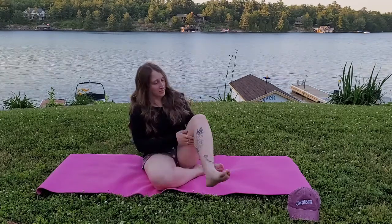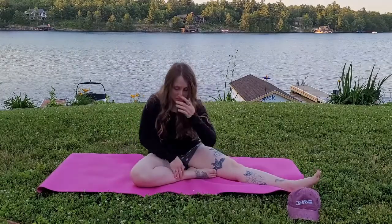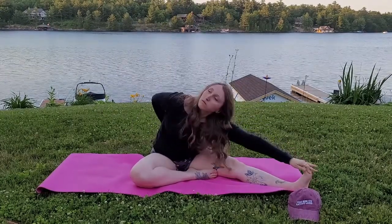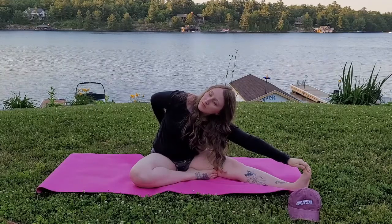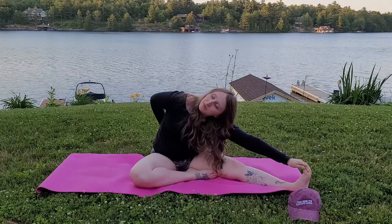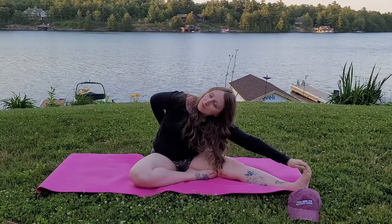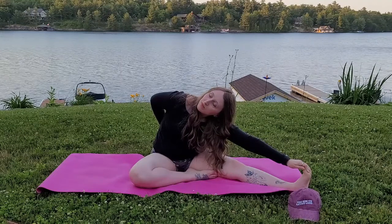Gently releasing, we're going to stretch the left leg out on a diagonal in front of us. Inhaling your hands up. Exhaling, reaching towards your left toes with your left hand and bringing the right arm behind your lower back, keeping the chest open. If you'd like to go further with this stretch, you can bring the right arm over top of your head to try to reach your toes. But if you're comfortable here like I am, you're welcome to stay.